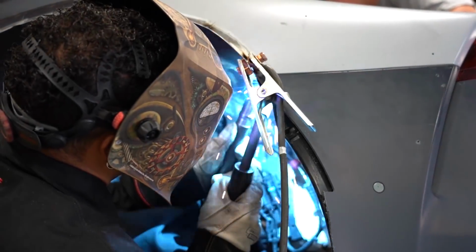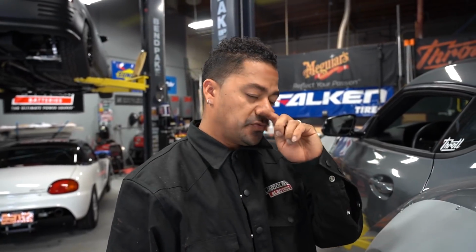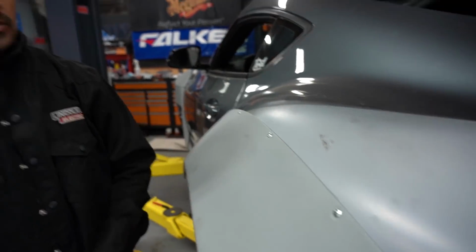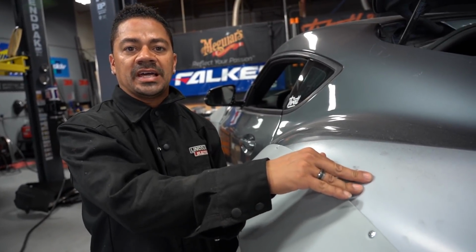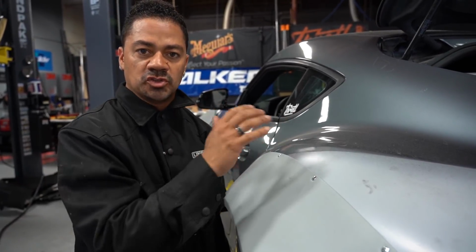Whenever you weld, what I just did right now, if you force it too much so it can close the gap manually, what happens is the quarter panel can tend to move and can be disturbed from its original shape. So you will create, which has happened to me before, some gaps in between the body kit. Before, we had no gaps in between this and this. And sometimes after you get done welding, you have a small gap that wasn't there before, which means you forced something too much one way.